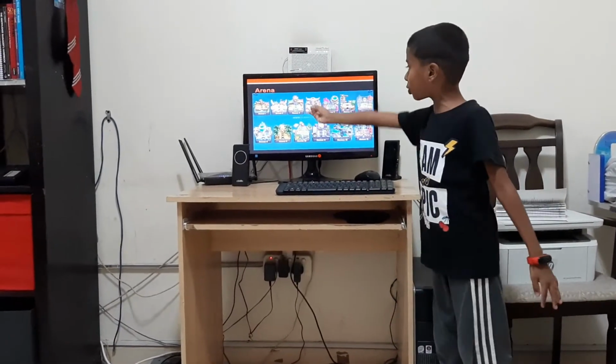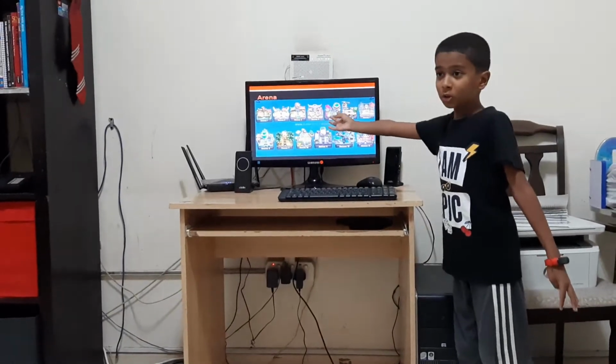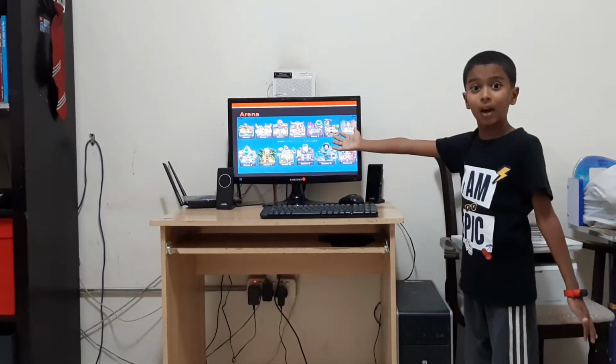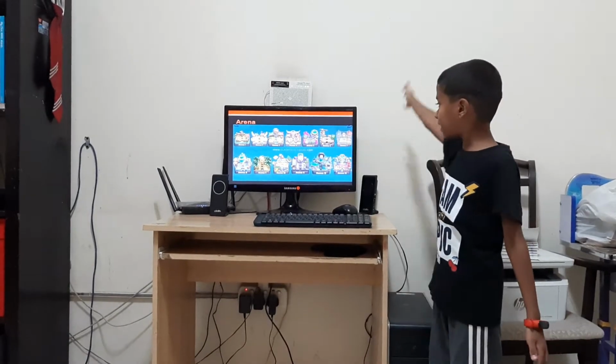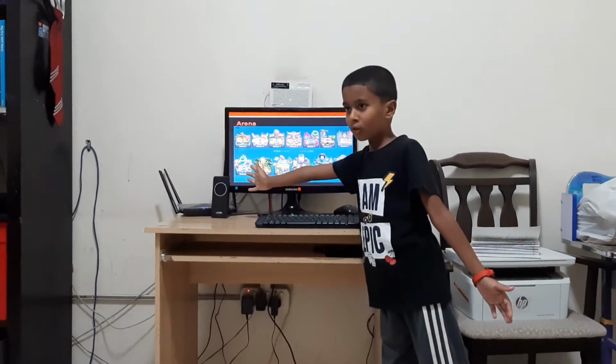This is arena 3, known as the Barbie World. This is arena 4, known as the Pekka's Playhouse. This is arena 5, Pell Valley. This is arena 6, Builder's Workshop. This is arena 7, Royal Arena. This is arena 8, Frozen Gate.